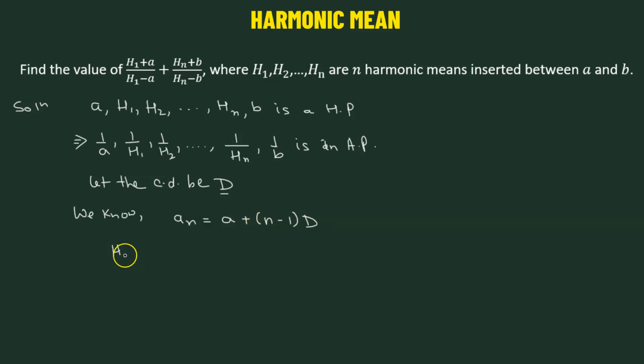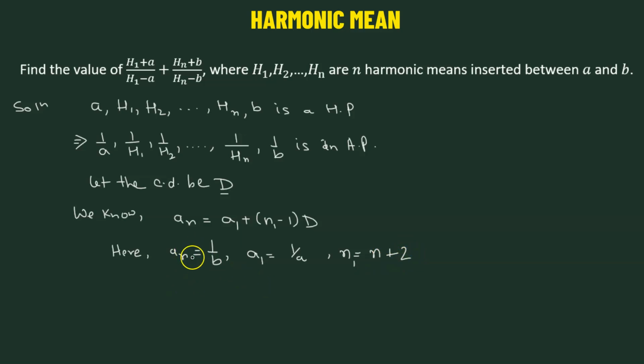Now in this case we have the value of a_n. Here a_n is the last term, so that's 1 over b. a is the first term with the value 1 over a. So let's call it a1 so that it does not create any confusion. So a1 will be the first term with a value 1 over a. Now n in this case is not actually n, let's call it n1, the number of terms in the arithmetic progression. That's not exactly n, because we have n terms introduced between a and b. So in total there are actually n plus 2 terms present in the entire sequence.